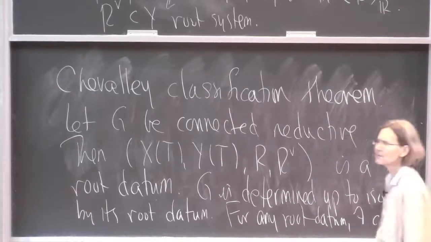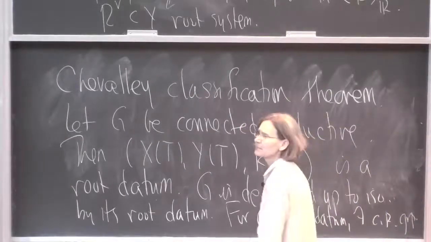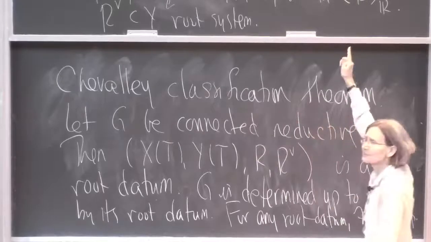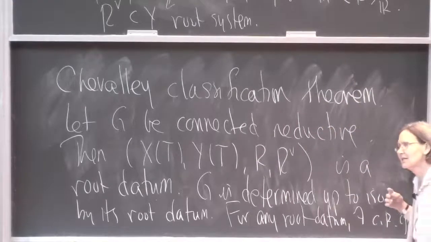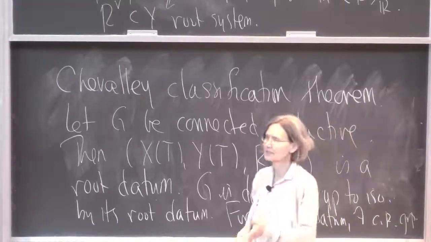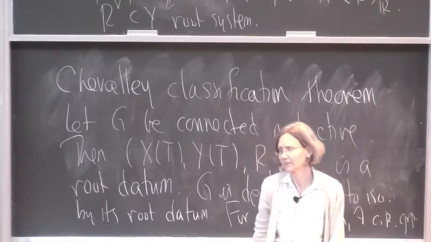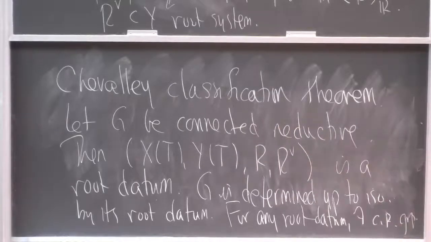Why doesn't the pairing come in? Is it included in the data? Yeah, it has to be included. So there's properties. I didn't say there's this bijection, and then there are some properties that have to be satisfied. So it definitely is part of the story. Definitely. And I didn't want to write it all down. Yeah, sorry.